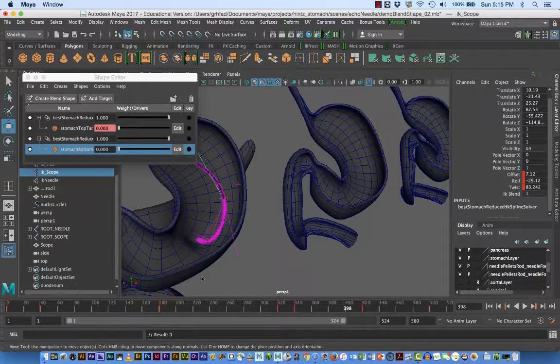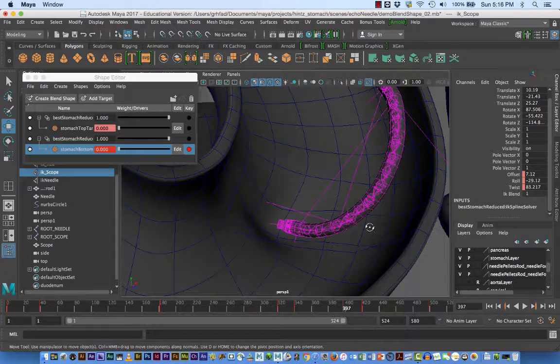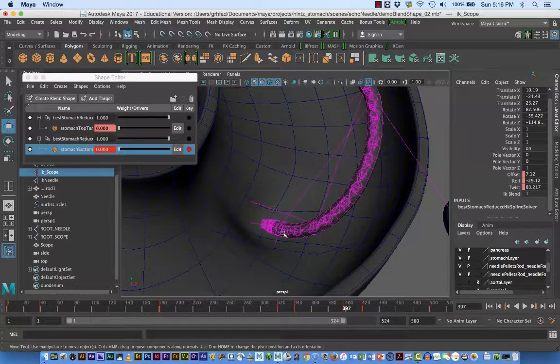From my scope, I know I want to go from back up, but first let's go. So we've come from here to here. So when we got down here, we want to be keyed here. We're pushed all the way out of the way. The depression, let me zoom in a little bit so you can see that the stomach is depressed by the scope. And like I said, this is really pretty exaggerated, but at least you can get the idea, and you can be a lot subtler when you do yours.